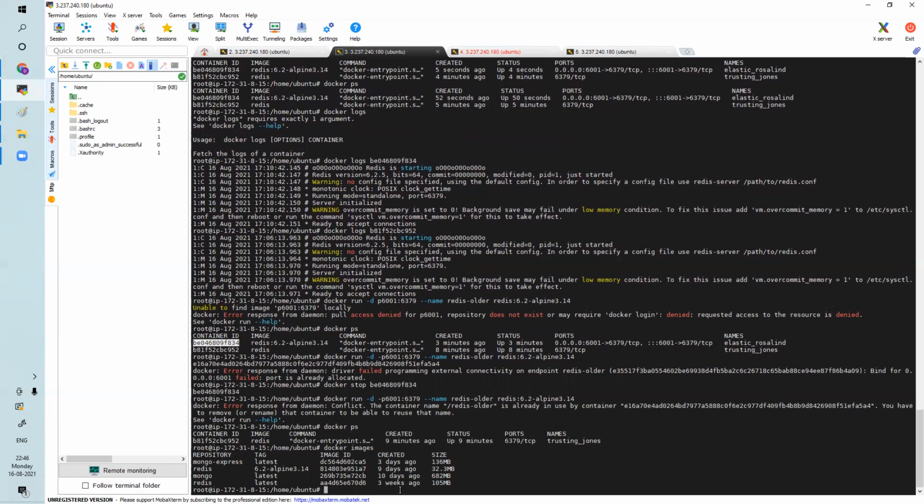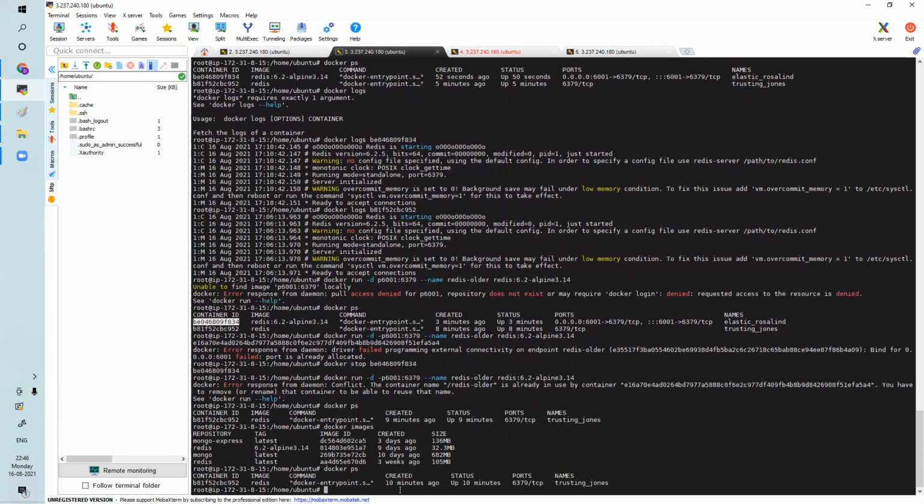So now it got, so if I do Docker ps, it should show redis-older. Oh, sorry.